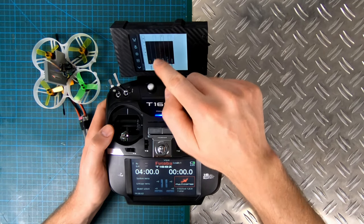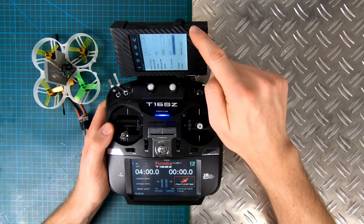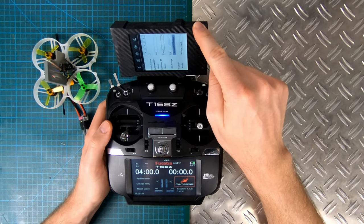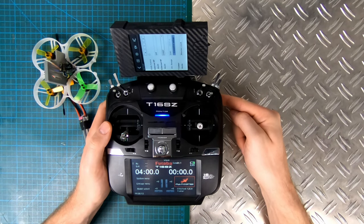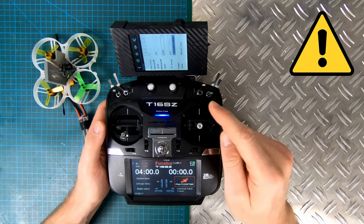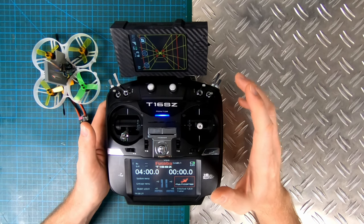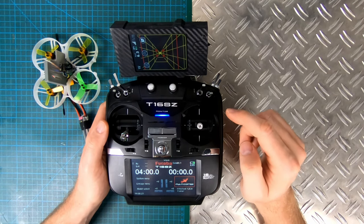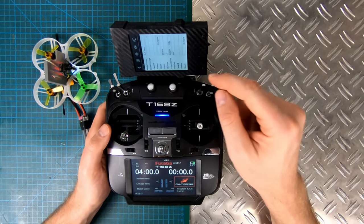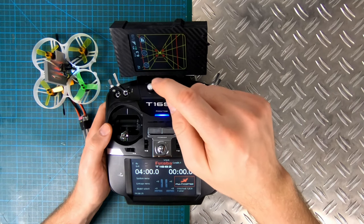Then I have to set it on Crossfire again — I have to do that every time I start this thing. If I don't do that, it will still send pulses to the Crossfire and will override stuff that the Futaba sends. So that's pretty dangerous and you have to think about that. Maybe I will wait with releasing the firmware until this is fixed. But I need a little bit of help for that — maybe the guys from OpenTX can help us out.